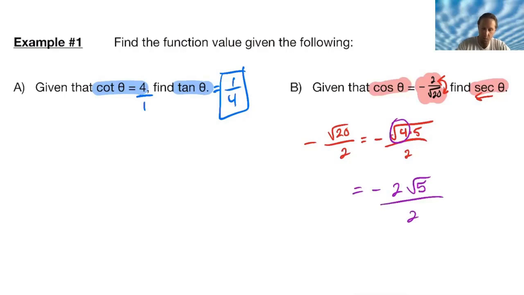And remember, friends, the only time that you can ever cancel is when you are multiplying. Make a note of that if you don't already have that knowledge. Only time that you can simplify is when you are multiplying. Not adding, subtracting, dividing, don't do it. Okay? And since these are multiplying, we then know when we do the division of 2/2, we get 1, so we can simplify. So my final answer for this would be negative the square root of 5 over 1, but not necessary. Okay? So that's example 1, pretty straightforward, just making sure that you understand and know the definitions.